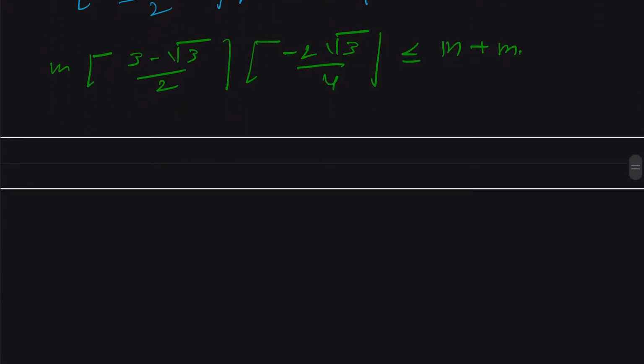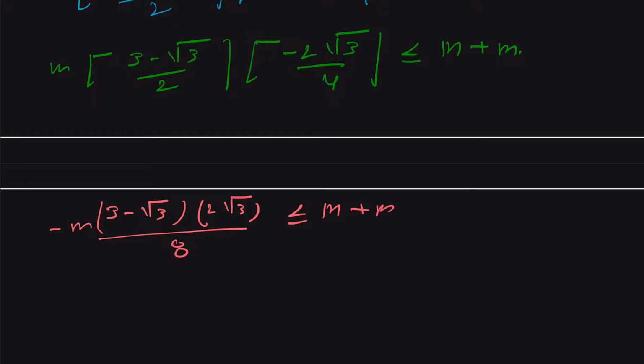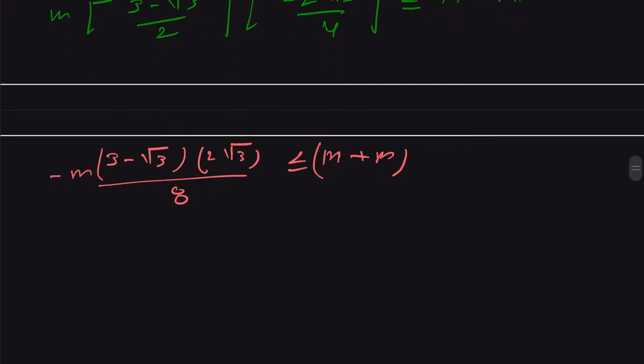And okay, so we can write this as (3 - √3) times 2√3 divided by 8, and this is minus of m, less than or equal to M + m. We are almost done now. So if we solve further, it will only be a waste of time to compute it. So we are going to get approximately this ratio, or we can say m upon capital M should be less than or equal to 1 by 3.